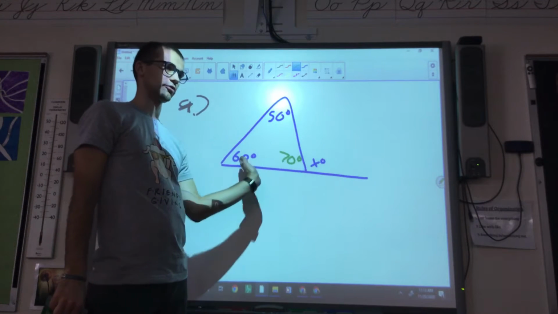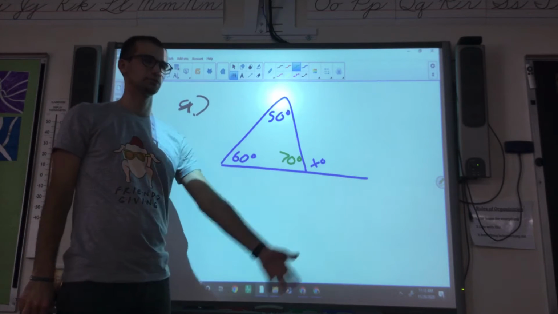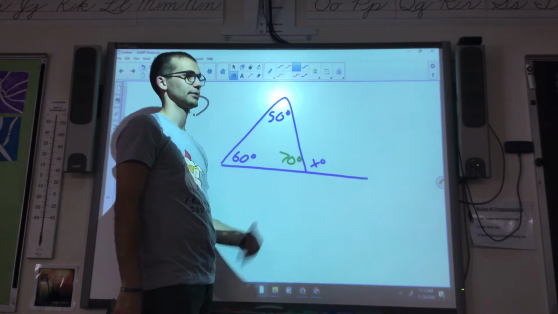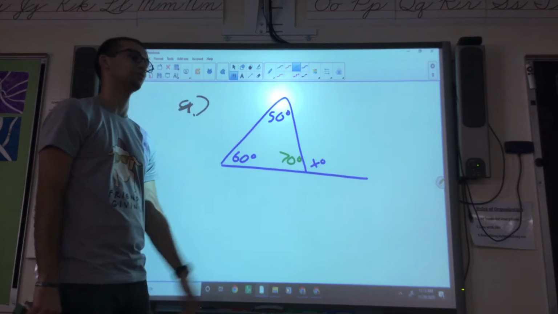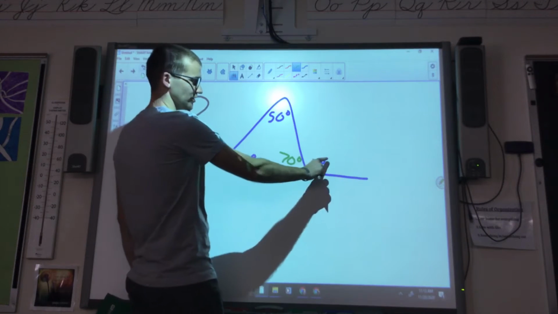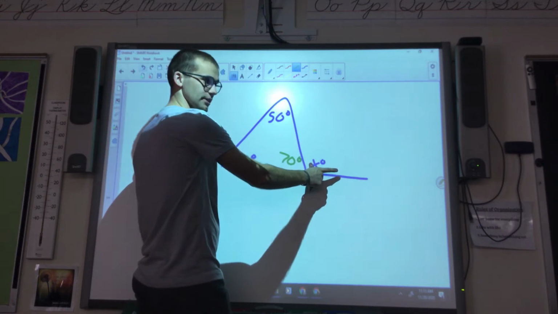So the angles are going to be what? Supplementary. Supplementary, which means they add up to 180. Complementary adds up to 90. Supplementary adds up to 180. So basically, anytime you see, hey, I know two angles and I see this out here, you can figure out, hey, this is 70 and that makes this.